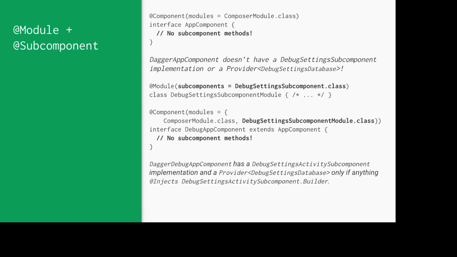And so in our production version, we don't have a subcomponent method, we don't have the module, it's never referenced, we don't need it. And in the debug app component, we only generate that subcomponent implementation if you request it. If you never request it, it never gets generated. And on top of that, that something singleton that we included in a previous slide, if we never generate the subcomponent, we don't even need to generate the provider in the parent component. That can be a pretty big savings. And stay tuned, we don't have slides on this now, but we have some exciting Android features based on top of this that will hopefully come out soon.